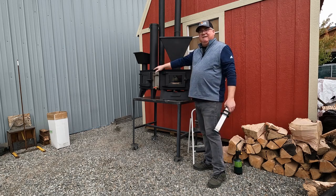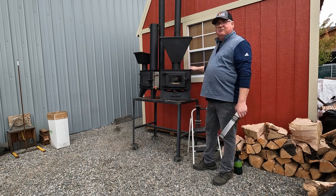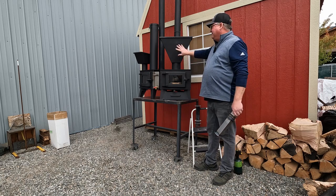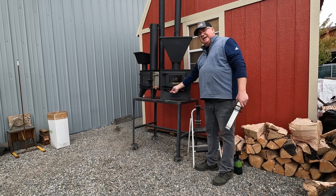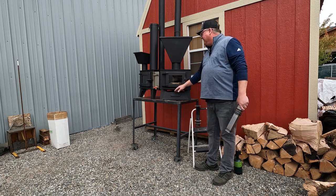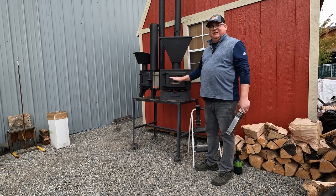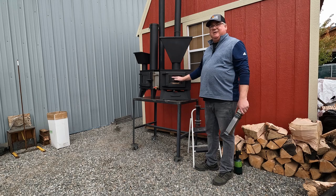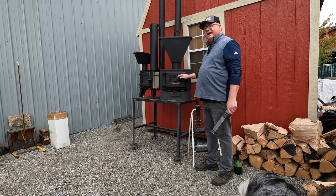With your existing Mini-Me, everybody knows we've got a water tank for it. You can add a water tank to the Mini-Me pellet. This has a 30 pound hopper on it. It has a burn time depending on where you have your damper set — you'll mostly be burning with your damper right in the middle, but you can turn it down or up a little bit. You'll get a burn time of 16 hours and we've had it go past 24 hours, so it's a great efficient hot burning stove or a cooler burning stove — you can decide where you want to damper it.